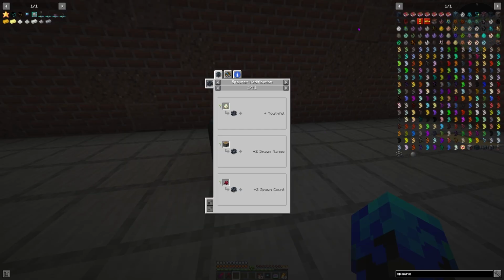So by searching in spawner and clicking in it, we can see all the modifications. So with the turtle egg, spawner will also give baby entities when possible. Some of these have spawn range, spawn count, so giving it fermented spider eye would increase the amount of entities we can get at once, which could actually benefit us in speeding this process up. So we've got redstone control. The spawner requires redstone to activate, so redstone comparator.